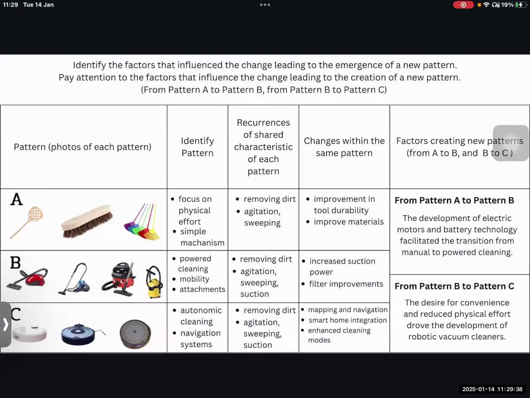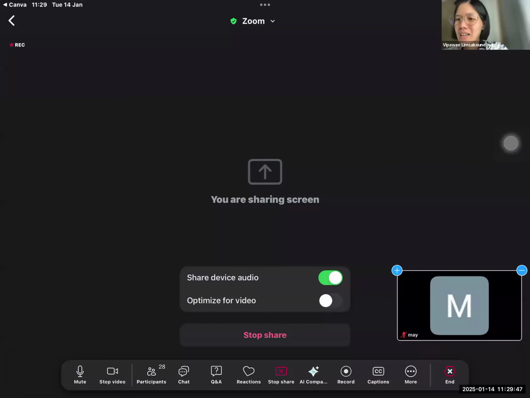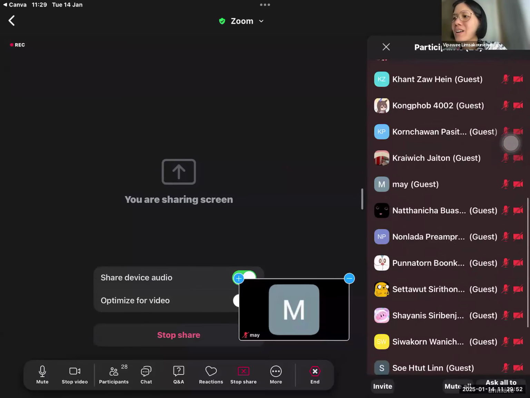Oh wait, you guys hear me, right? Okay, so let's see. Maybe one volunteer from a group. I'm still sharing it. Okay, and then you will need to unmute yourself.